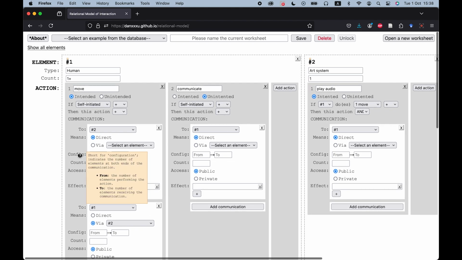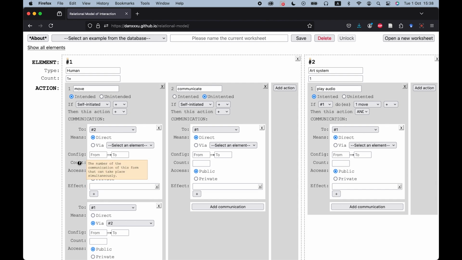The configuration refers to a number of elements on both ends of the communication, and the count here refers to how many communications of the same form can take place simultaneously.